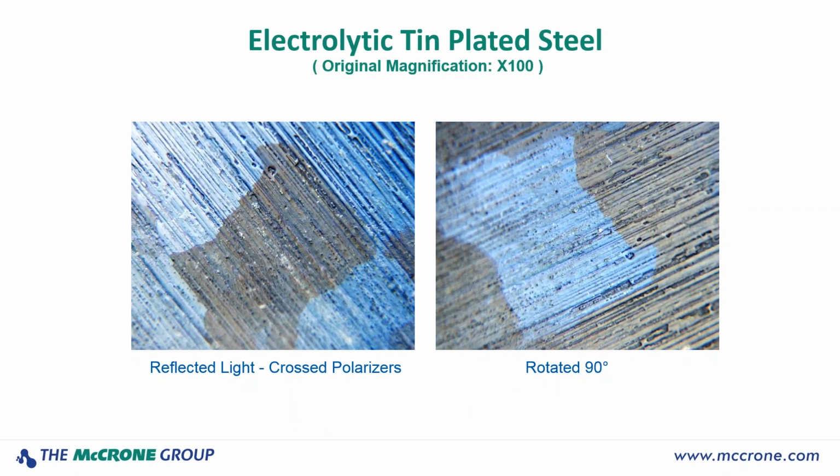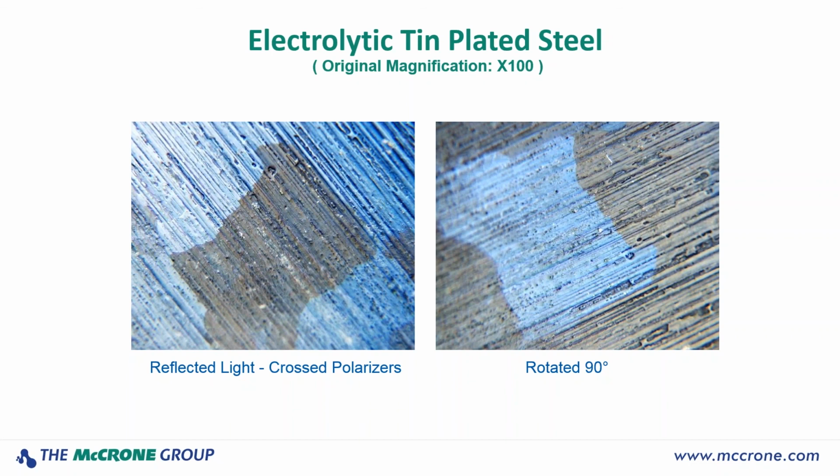Cross polarizers again. This is an example from electrolytic tin-plated steel. Electrolytic tin-plated steel is usually fairly shiny and bright and smooth, kind of a silvery looking appearance to it. And when we look at it with the polarized light microscope under the cross polarizers, this is reflected light now, we can see coloration differences. These coloration differences are due to the crystal orientations of the tin in the tin-plated surface. So here in the center in the left-hand image, the tin crystal is a fairly large crystal, has a tan appearance versus the more bluish coloration of crystals around it.